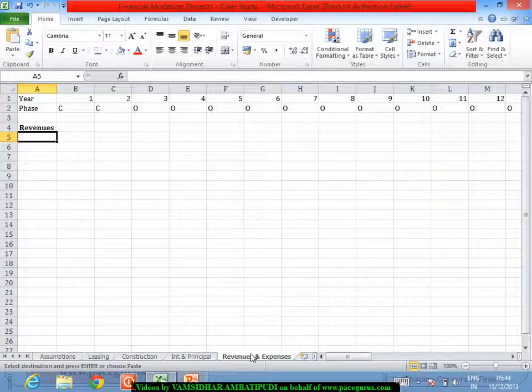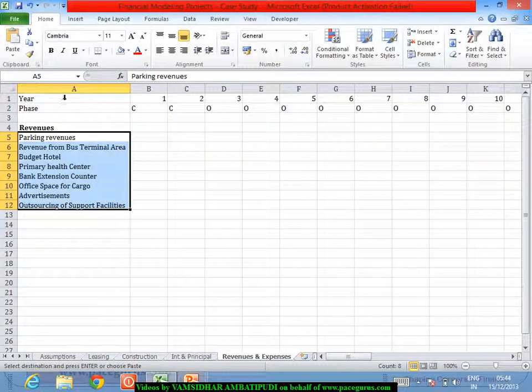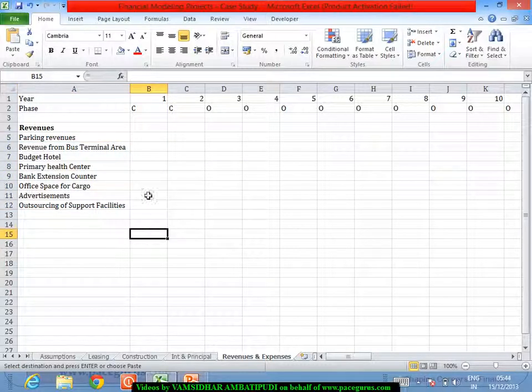There is nothing with respect to calculations for them, so that's the reason I am taking the revenues list as it is. But wherever calculations are involved, I would try to link it with the assumption sheet itself, without doing any kind of manual copy paste exercise.